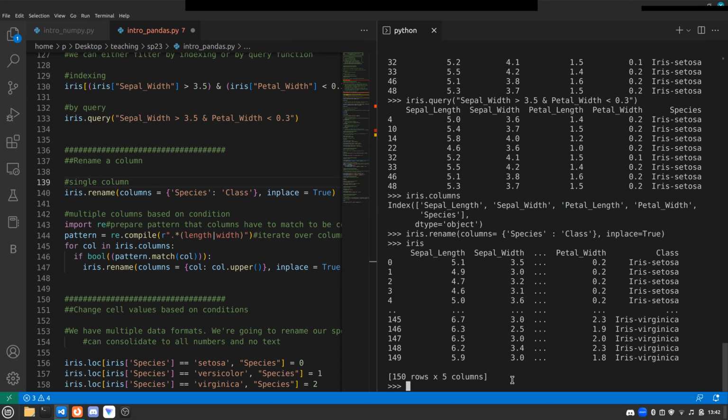Now, there is a more complicated path here where we can rename multiple columns based on a condition. I have, and I mean this seriously, never once done this, never in, let's see, five or six years of having to do statistics and data science stuff.